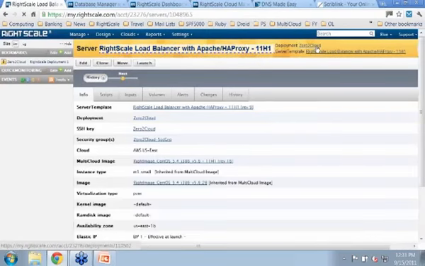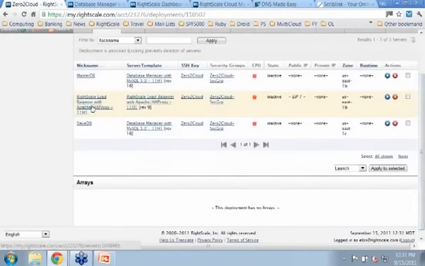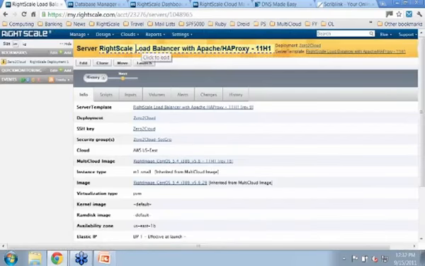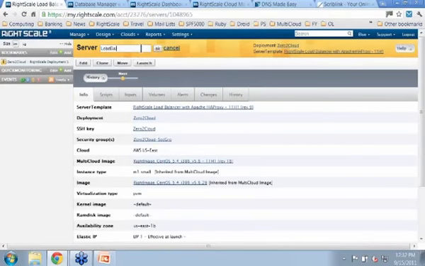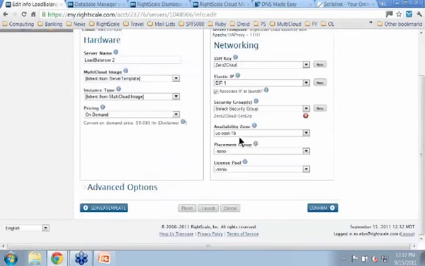And of course, if I want to now take that server and make another load balancer, I don't go through the same process. Here's my load balancer. First thing I'm going to do is rename it, because that's a big name, RightScale Load Balancer with Apache. Now, I'm going to click on it. I'll click up in the name, and I'll change the name to Load Balancer 1. Okay. I'll clone it, change the name to Load Balancer 2, and what's the only thing that I need to change? I need to change the Elastic IP, that DNS IP address. So I'll change this guy from EIP1 to EIP2, and I'll change the zone. I'm going to stick this guy in 1D.